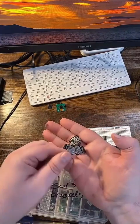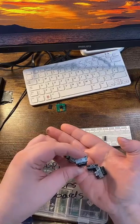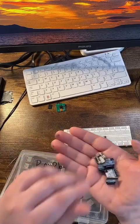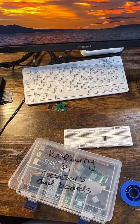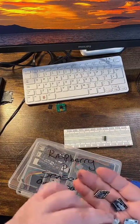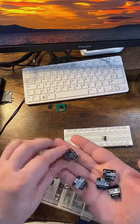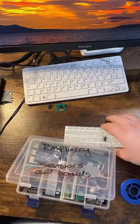We have time of flight, 688, color sensor, axis, and we have time of flight. I think I am missing one. I'm missing the heartbeat sensor. Accelerometer, air quality, that's the time of flight, yeah. So I definitely don't have, that's a colour sensor. So I'm definitely missing one. Where has that gone?